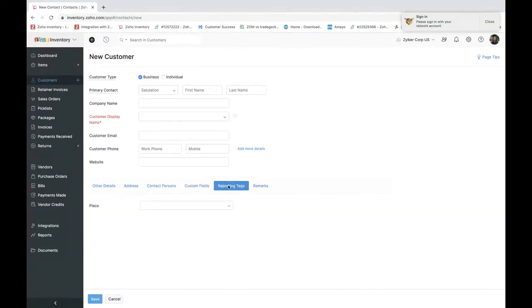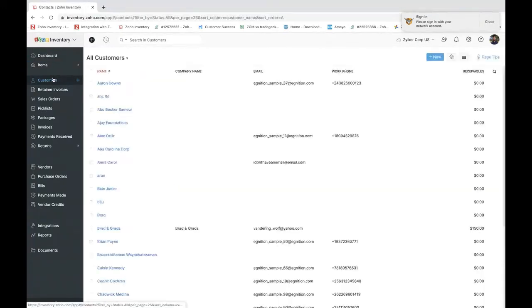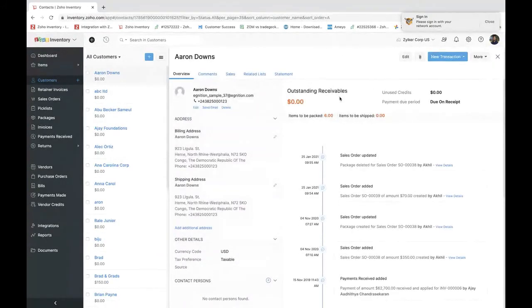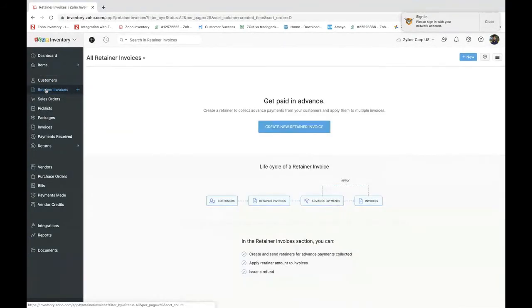You can also add reporting tags, and based on that you can actually run various reports in Zoho Inventory. So this is how a customer's page would look like, and you can see all the details, the outstanding receivables, the unused credits details, and all those details will be visible in the customer's module.